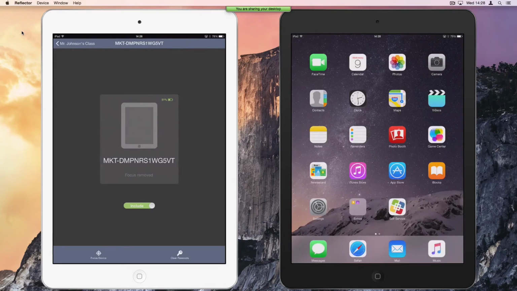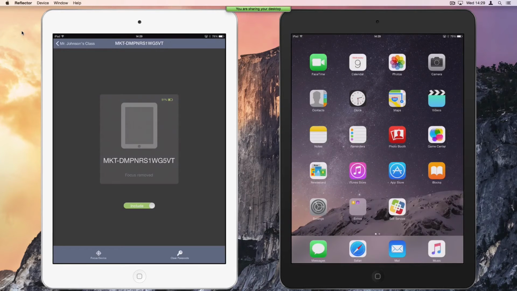So, for example, if we're doing a more in-depth type of assessment that's not focused on just one app or one website, maybe I'm asking my students to create a 5-minute video about one of the topics in class, or to make an iBook or rich media content where they're navigating among different apps on the iPad.